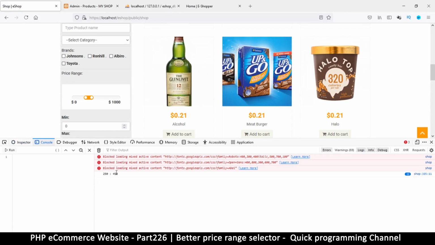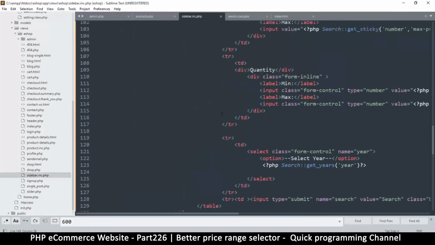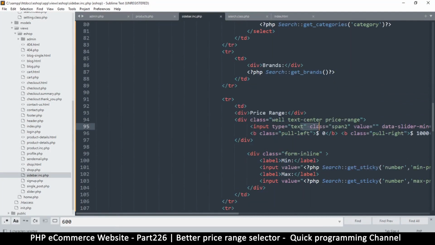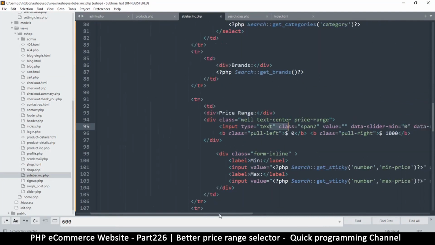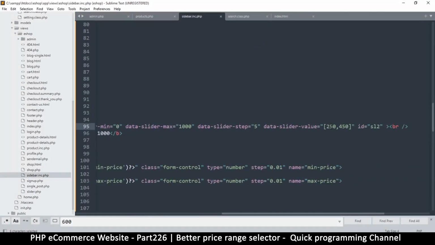Okay, so as you can see, we have the price range there. And oh, now you see there's 250, 450. This is the default value. Now I get it. I kept wondering what that was for. So if we go back to the, actually this is the same page. If we scroll up a little bit here to where we have this, we can set the default price range here.